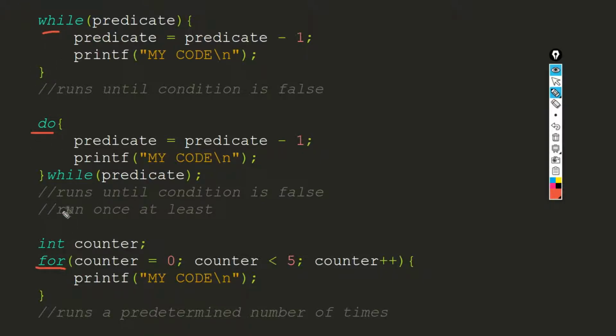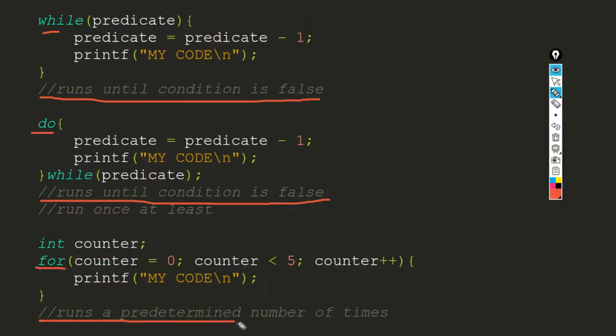The while and do-while loops are designed to repeat until any predicate is met, but for loops are used specifically to repeat a certain predetermined number of times. For loops start out similar to a while loop, except instead of having while, of course, they say for. So for, and then the parentheses, and so on and so forth. It's not until we start looking inside these parentheses that we start seeing the main differences between for loops and while loops. So the first thing you'll notice is that a while loop will have a single predicate, whereas a for loop will have three distinct statements.